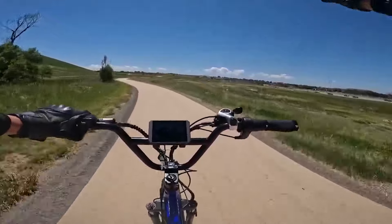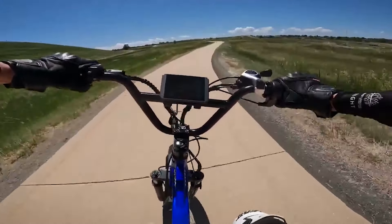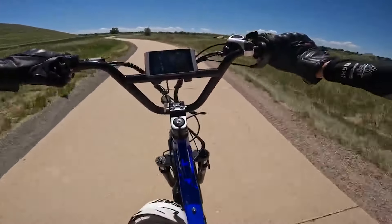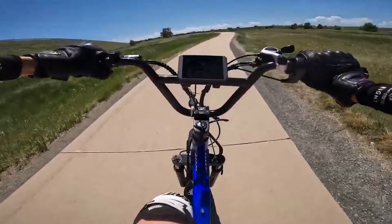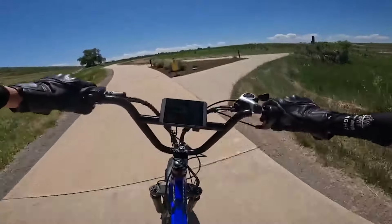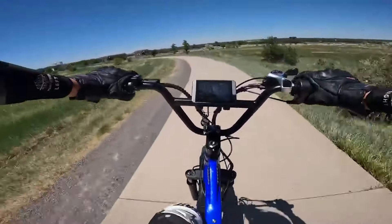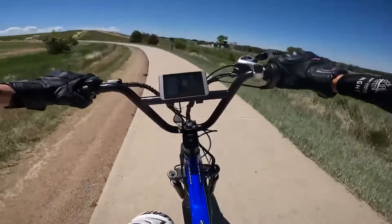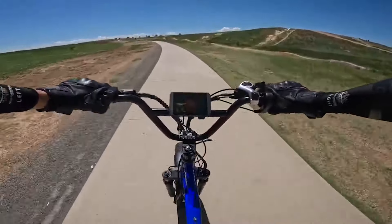Now we're going to get into some off-roading and then go up a big hill. I'm looking for the entrance — this is like a BMX park for mountain bikes, and I've been using it for my testing. We're going to do the steepest incline close to my house. I've been scared of this incline for a long time — I think it's because before I started getting super powerful e-bikes, and also because the more I practice, the more skilled I've been getting at the off-roading part. This is a dirt ramp.